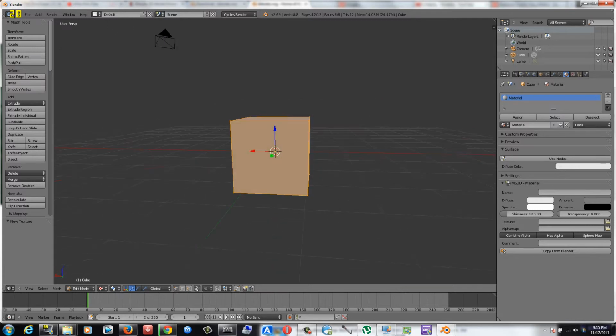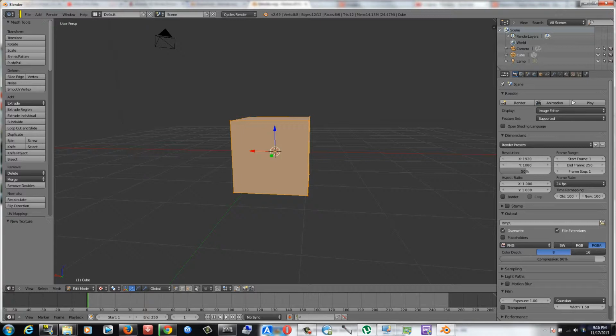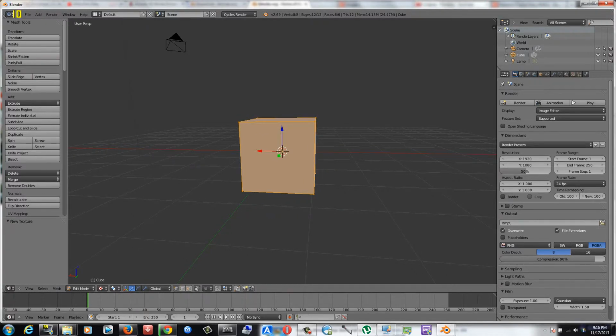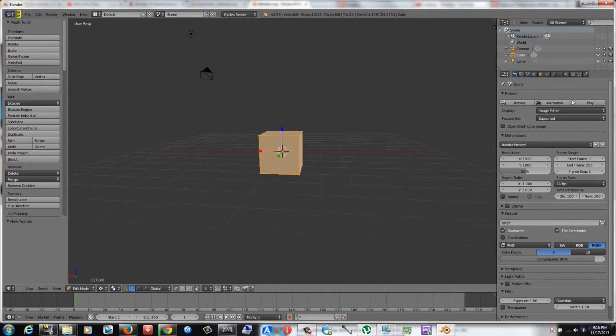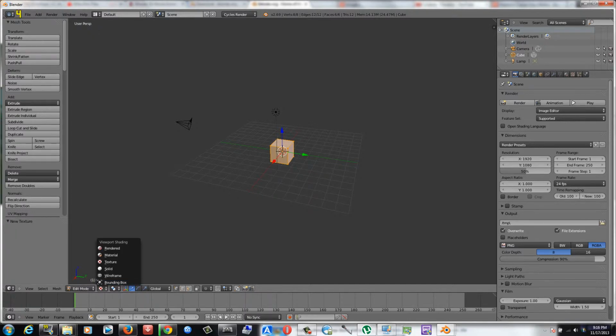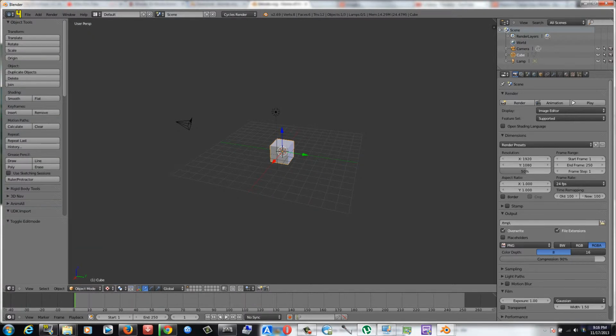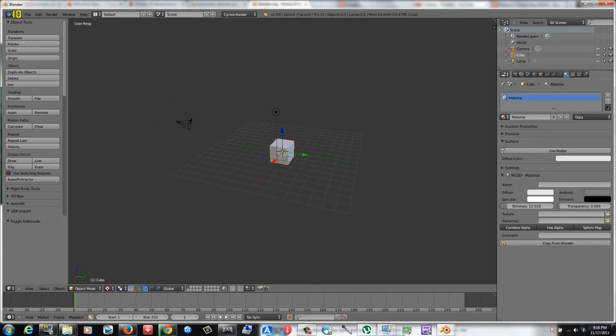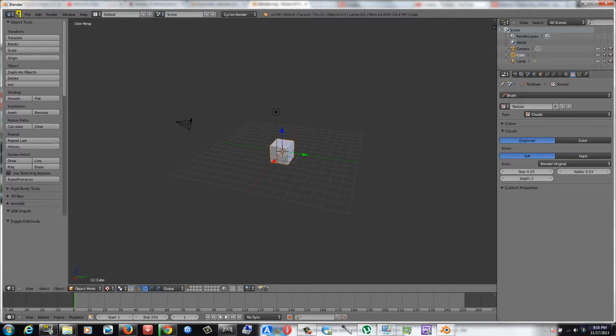But all the features are basically the same. It's simple, it's nice. The interface is pretty much the same. The cameras are doing great. If I right click on the camera, edit mode, object mode, never mind.